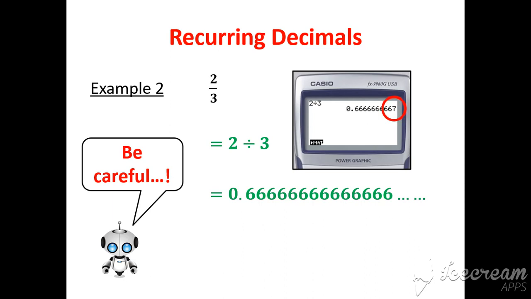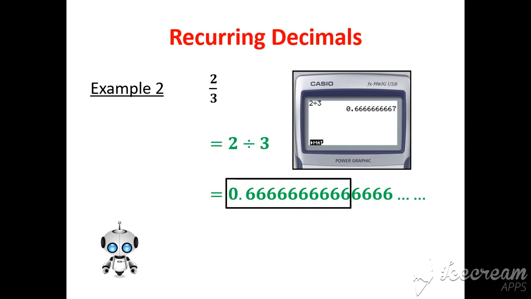Now what the heck's going on? In a video coming up shortly, we're going to chat about rounding. I'll tell you what the calculator has done. Calculator's decided to stop after a little while, right? Can't write down all the 6s. It's decided to stop. And what it's done is it's had a peek at the digit that's not on the screen, and it's a 6. If it's 5 or greater, it's going to round it up. So what it's done is it's rounded up that 6 there to a 7.